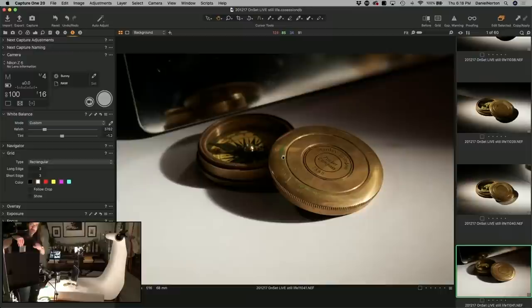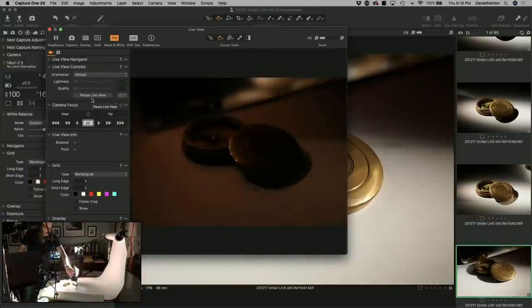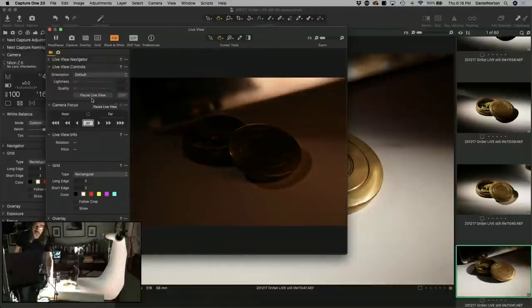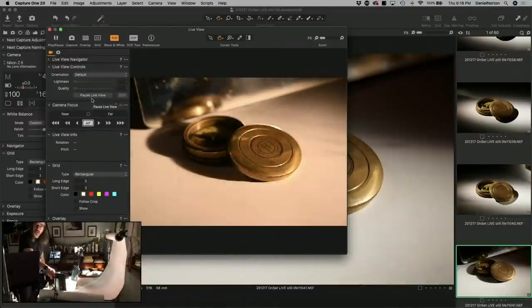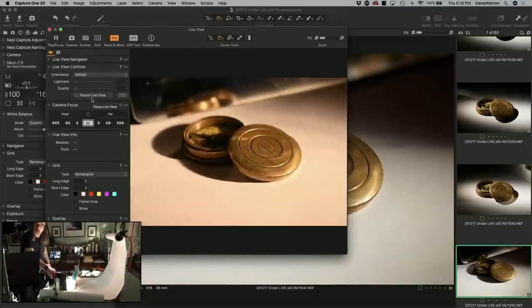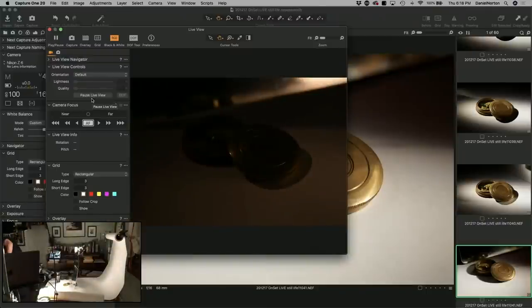So what I'm doing here, guys, let me show you. This mirror here, you can see I'm blocking it, is getting light that's reflected off paper over here. But if I put this mirror in, now I'm actually reflecting it off that mirror, so I'm getting kind of a double whammy. What I'm getting is this interesting look, because in nature, light just bounces around naturally.